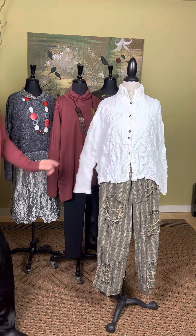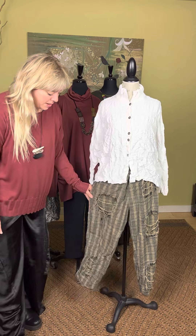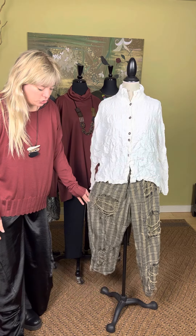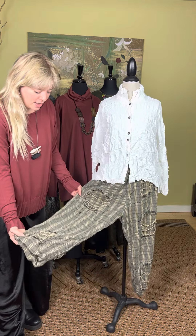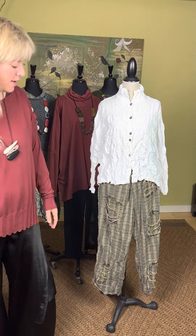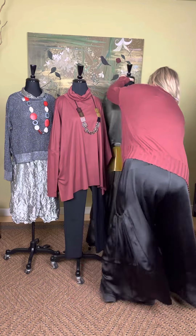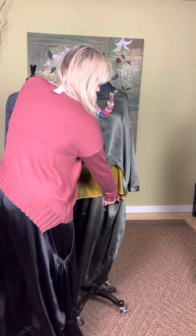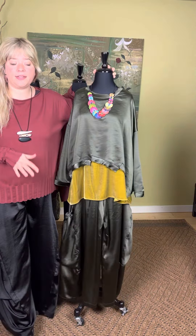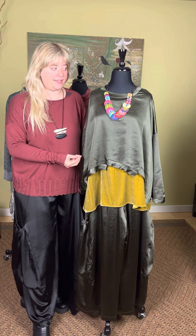The first thing we're going to talk about is this ribbed hoodie from Planet. It's one size and it's Pima Cotton — Planet uses the best quality cotton you can get. It's a beautiful ribbed blue and black hoodie with a drawstring and hood, very comfortable. I paired it with these really cool sateen pants to casualize these awesome brand new sateen big pocket pants.